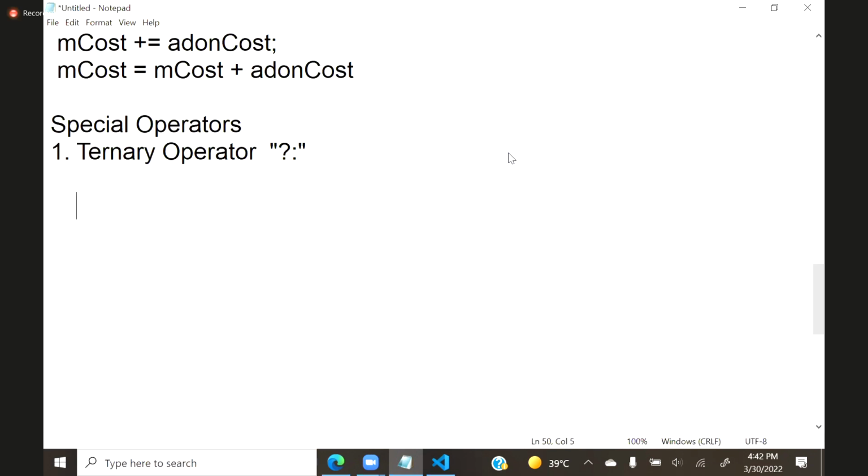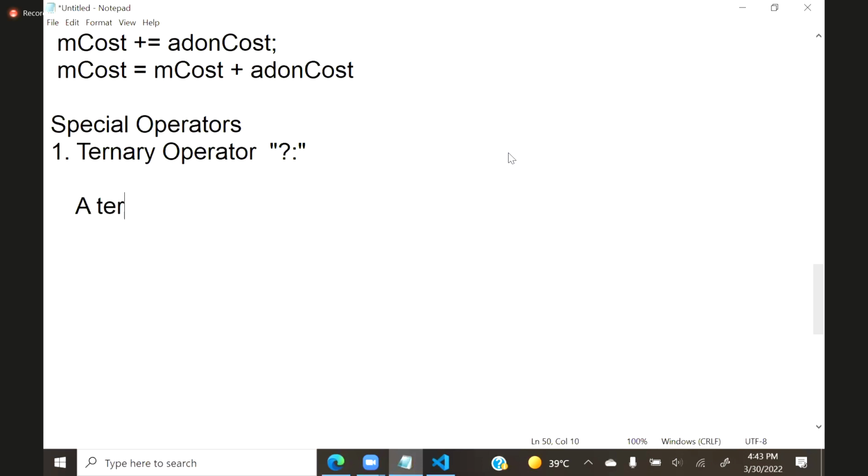So already we discussed a point that these ternary operators are used for handling simple conditions. They use three operands.